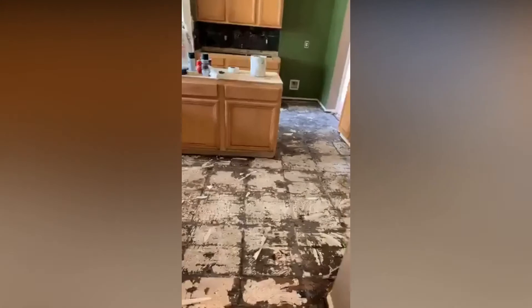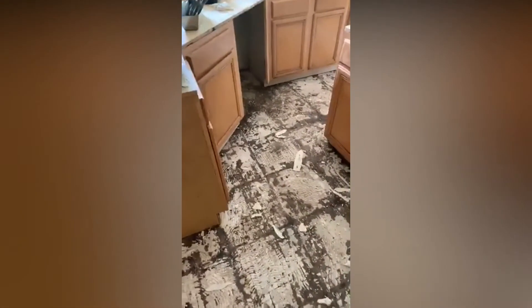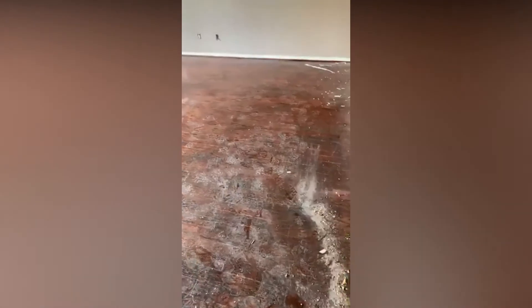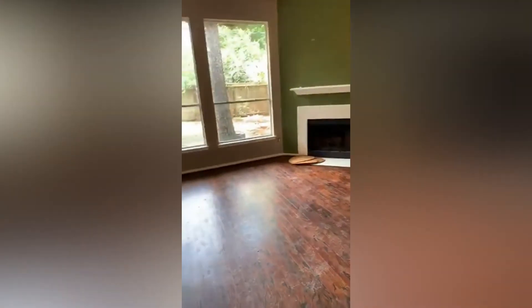I am totally dying — so the previous owners, and we did not know this when we bought the house, they put tile over wood floors. You can see this is wood floor and then this is all tile residue from where we took the tile off, because we didn't want tile in the kitchen. Unfortunately we cannot salvage any of this, which is too bad. So now all the floors are going to come up. They're actually not real wood, so it's kind of okay, but still — it is what it is.